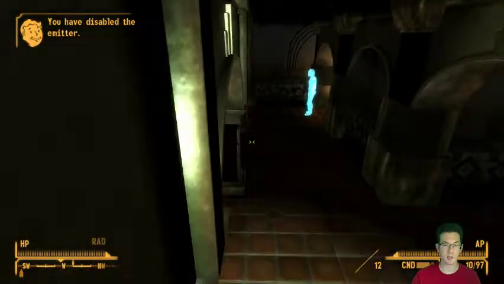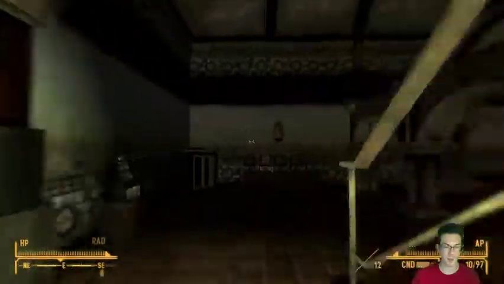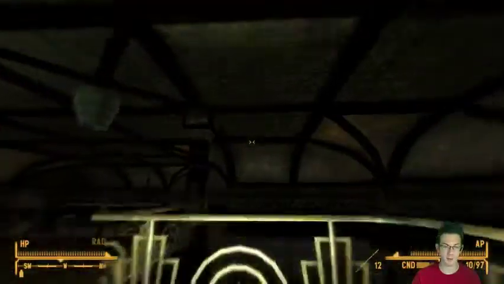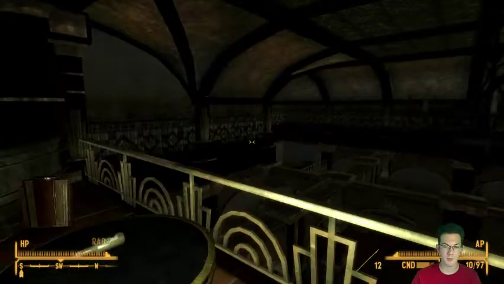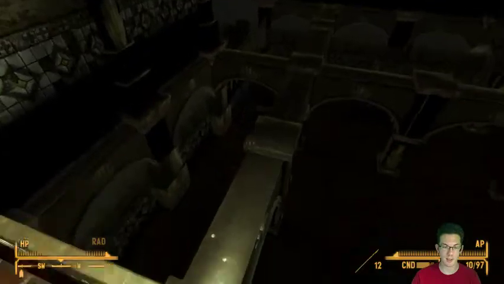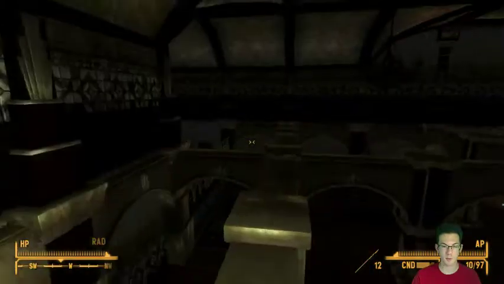Yeah, I can kill the projector, but not the actual holograms themselves. So you need to find those emitters. I don't see any others, but you know what? Can I get into the back there? Oh, hey. There's chips up here, too.